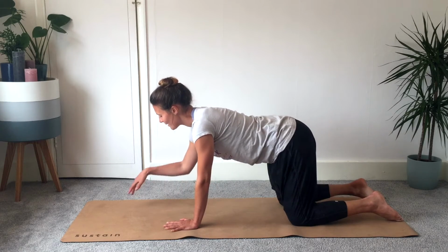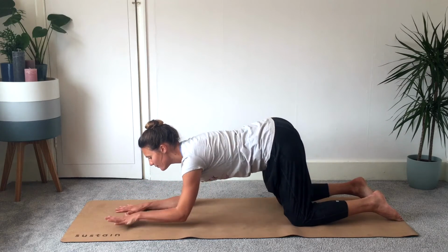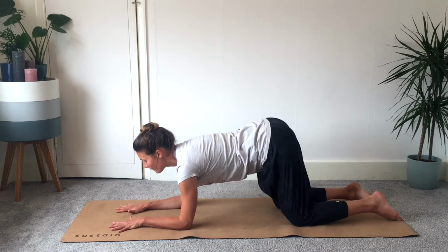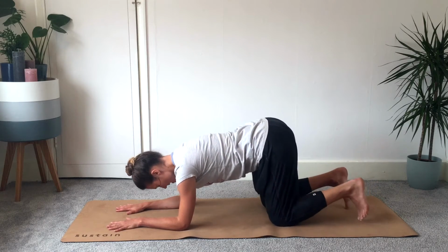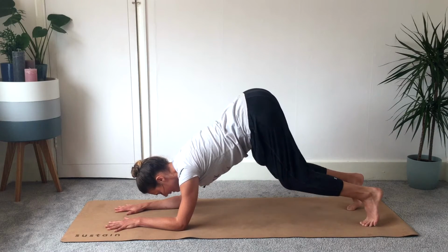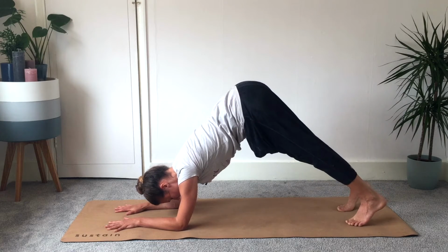All right, we're going to come down onto our forearms now. So coming into our puppy pose. So onto our forearms, spreading your fingers nice and wide. And then tucking the toes under. And then just gently lifting the tailbone up. You can keep the knees bent if that's what feels good for you. Or just lengthen the legs.